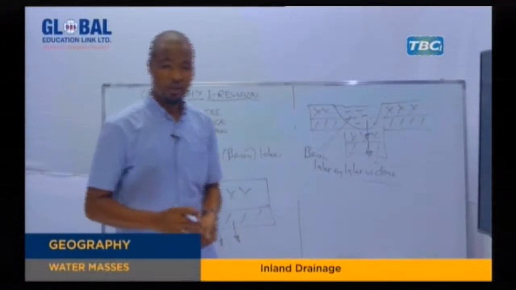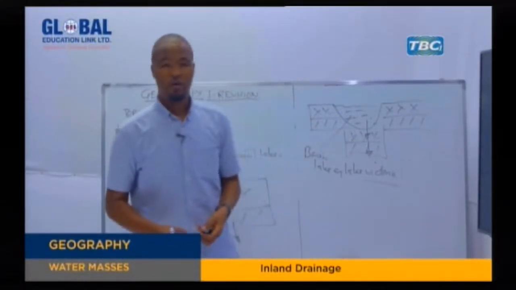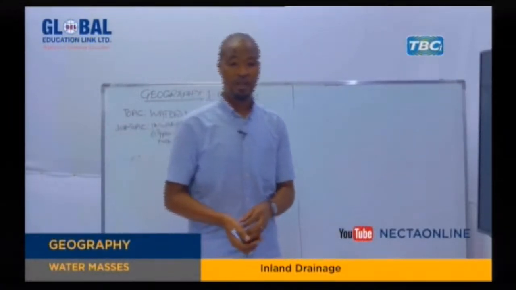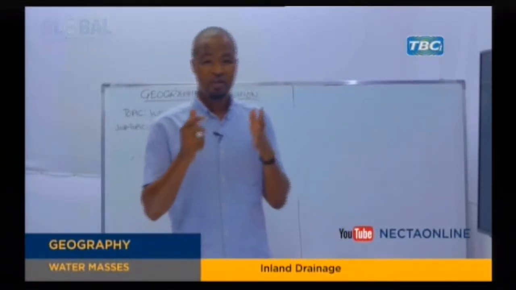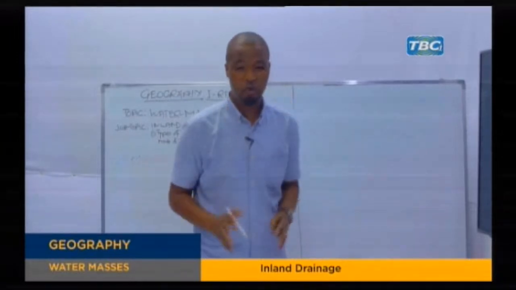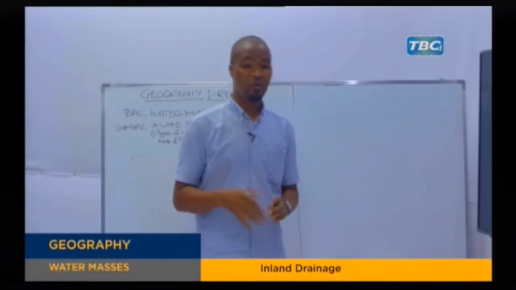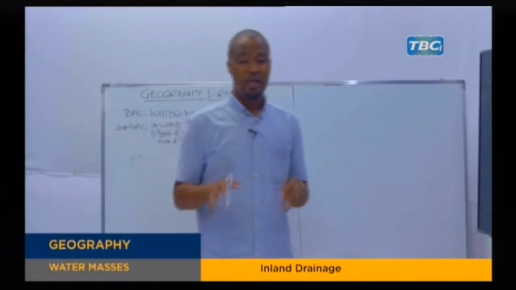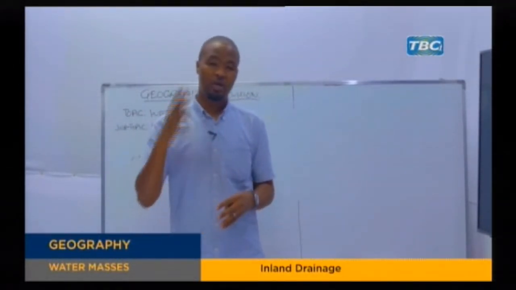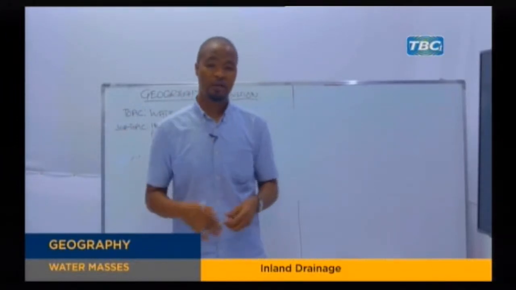Then we go to the second type of lake. The second classification of lakes, according to mode of formation, is volcanic lakes. These are the lakes formed when there was a volcanic eruption on the land surface, and later it left large depressions on the earth's surface, which become flooded or filled with water.